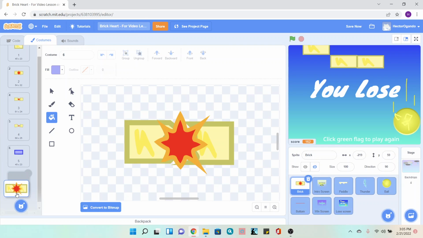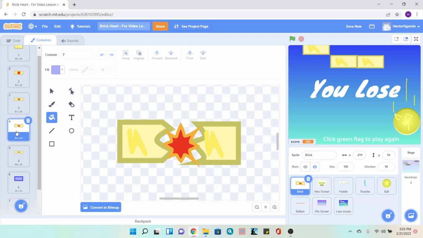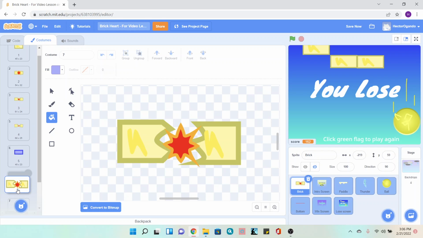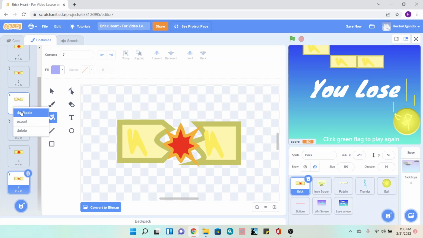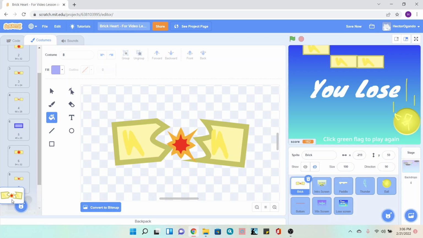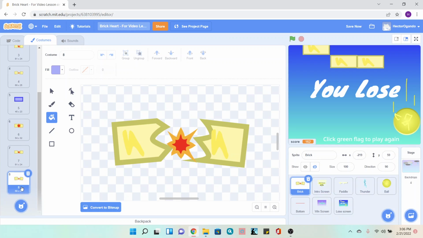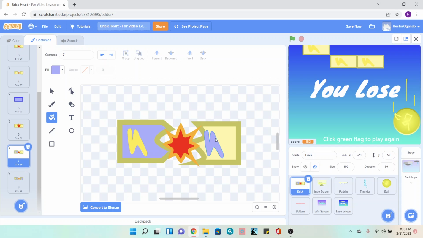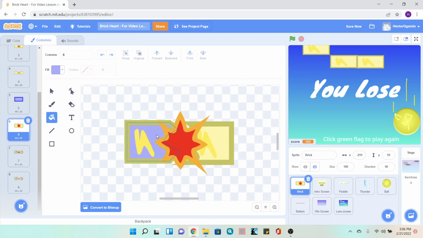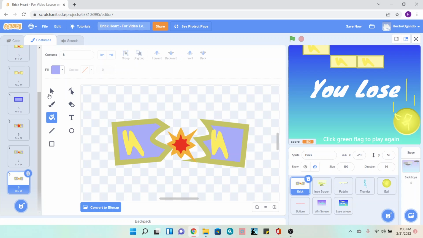So I'm just going to duplicate it, add it to the bottom. I'm going to do this to all 3. And making sure they're in the correct order. Okay. So I'm at 8. So now I'm just going to go with my paint bucket and go through the color and change them. Also going to go with my mouse and change the artwork that it has.